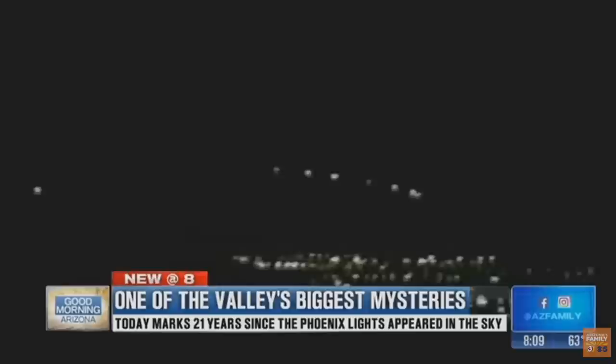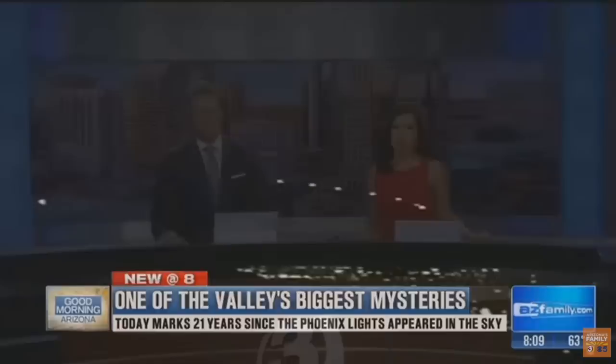What exactly was this thing people reported seeing? Lots of people described a V-shaped formation of lights. Some said the lights weren't connected; some said they saw a giant triangular craft joining them. The most common description was a V-shaped object with seven lights — three on each prong of the V and a seventh trailing light apart from the others. Sometimes the lights blinked, sometimes they didn't. Some reported the object as being in the shape of a 60-degree carpenter's square, with lights in the legs of the shape. Some thought it was at very high altitude, whilst others reported it flew almost directly over their heads. All witnesses agreed the lights were going south, slowly disappearing from view.